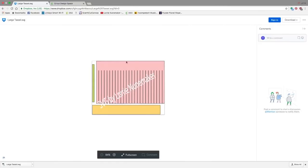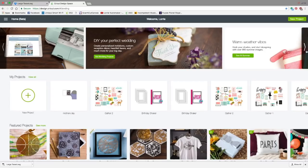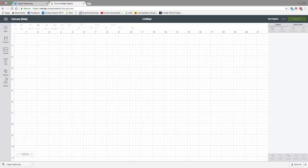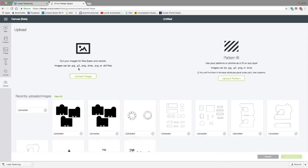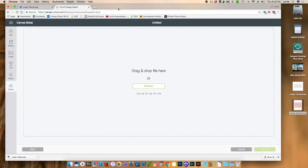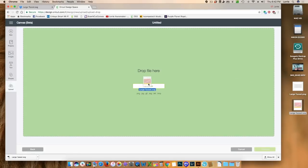So now we're going to go back to Design Space and we're going to click on New Project. You can click right here in the upper right. By the way, I'm in Design Space 3 Beta. So if yours looks a little different, you're just going to create a new project. And we're going to click on Upload. Now we'll click right here where it says Upload Image. And right here, you can drag and drop if you want. And I have to shrink my screen a little bit to do that. You can just drag that large tassel SVG file right here and drop it.